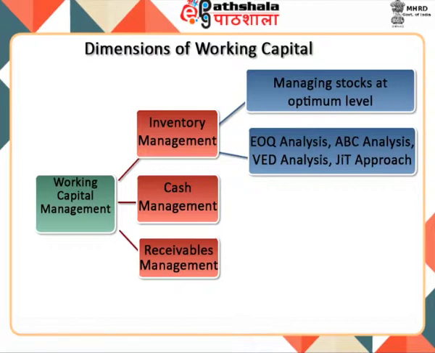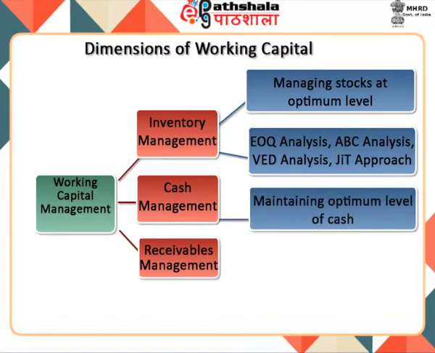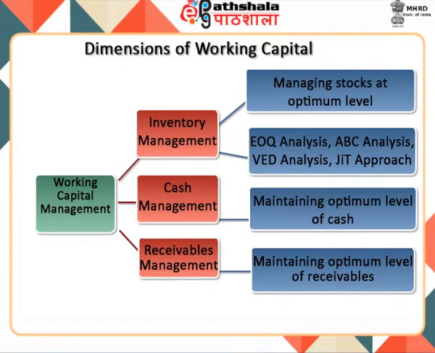Similarly, cash management involves maintaining optimum level of cash in the firm. It involves taking credit for any shortages and investing any surplus amount as compared to the desired level. Finally, third aspect is receivables management. Higher debt allowance attracts customers towards firm, thus increases sales, but too much of it might expose the firm to a very high risk. Thus, receivable management involves maintaining optimum level of receivables to maintain a balance between the two.